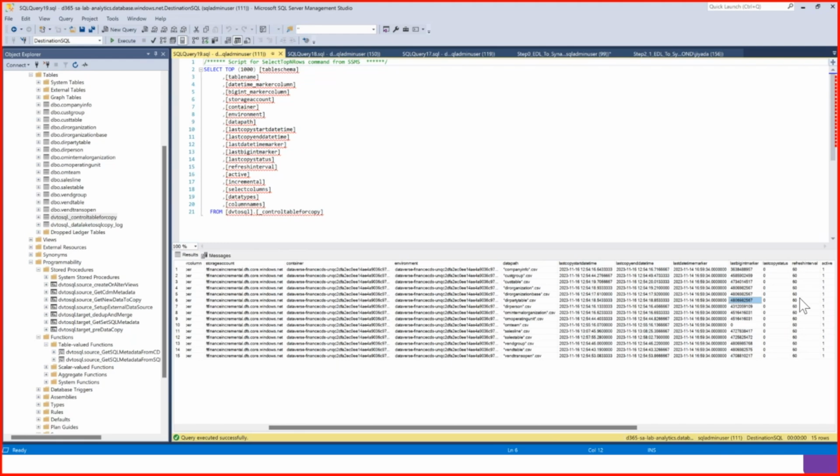So this makes sure that we have those markers for every table, showing what data has been processed so far and what version number it has processed so far. Using these two concepts, I can always go to serverless and ask for incremental data, to give me anything after this date time stamp or this last big int marker.